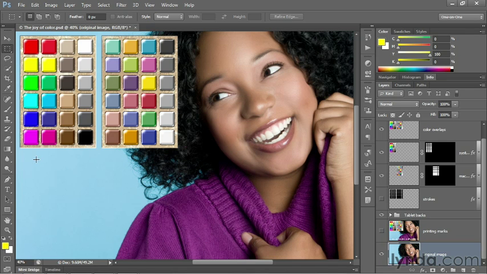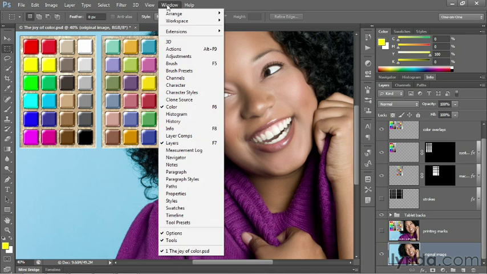Now I went ahead and rendered these colors as chiclets because it's pretty. That's about the only reason. But you may find that to be distracting, which is why I went ahead and created some layer comps for you so you can switch the appearance of the color swatches. To check them out, go up to the window menu and choose the layer comps command.